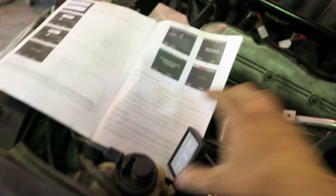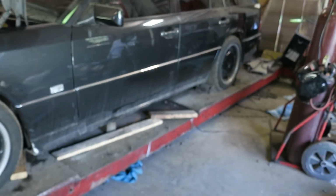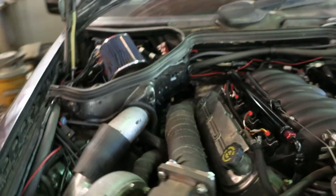All right, let's fire it up. Nervous. Third time's a charm, right? Wow, that was easy. I did do an oil change. Nothing leaking, nothing spraying. No chunks.